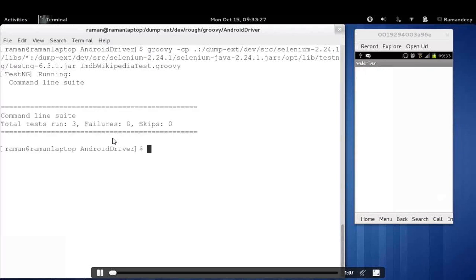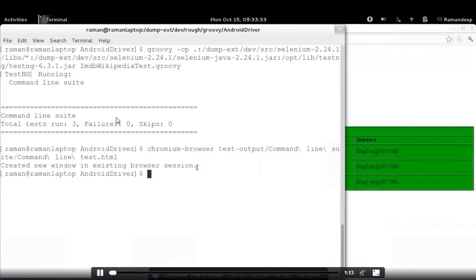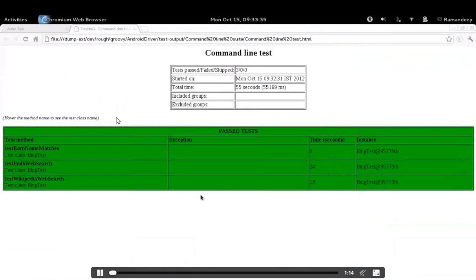So this is the end-to-end workflow, and you can see the detailed report coming right in front of me in form of the number of tests that were executed and failures and pass success. You can also see the report in the HTML version. So what I've done here is I've used my existing test automation framework to be able to run a test automation code for smart device application, smart device web application in this case.